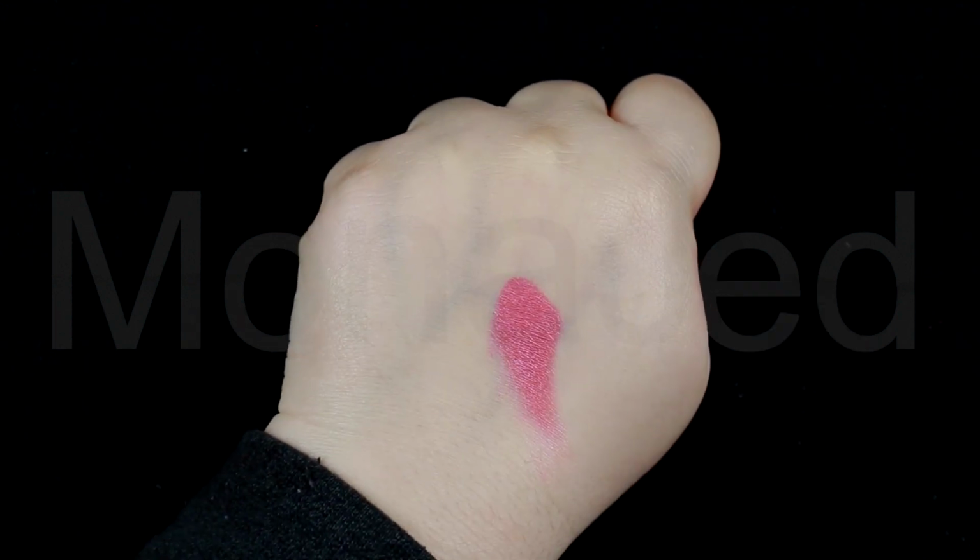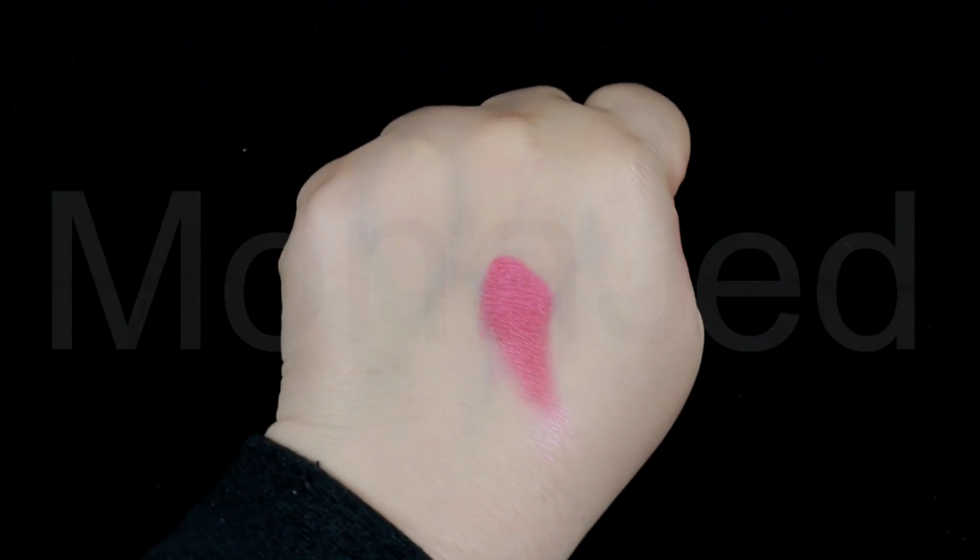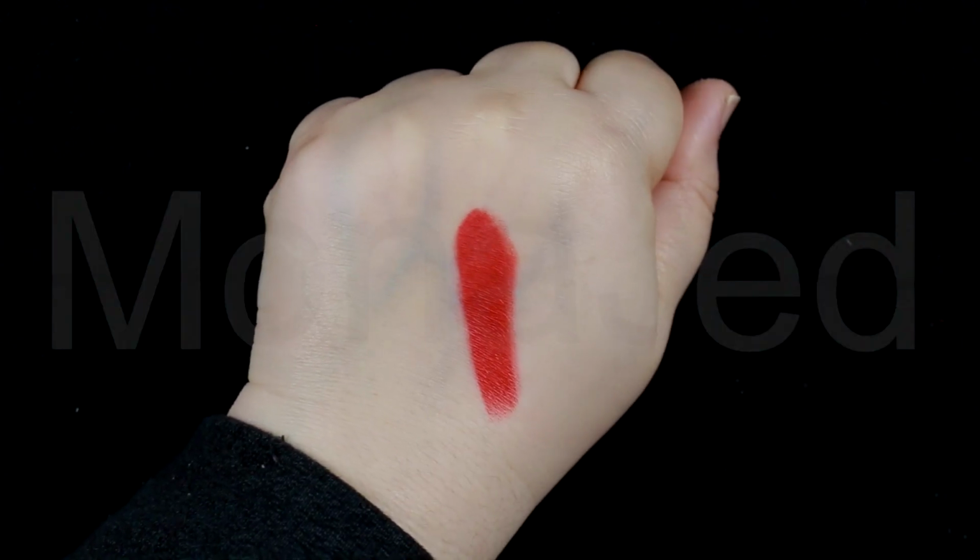I will use this mini trio of colorful and vibrant eyeshadows. I will swatch the shades. Now there are 2 metallic shades and there's 1 matte shade. This is a very cool toned light medium fuchsia with a metallic finish. Swatch number 2, this is a neutral toned medium dark red with a metallic finish.